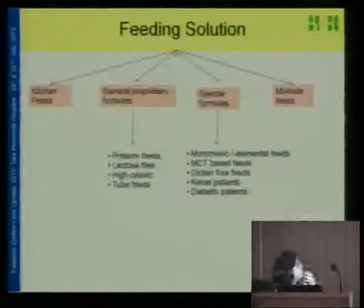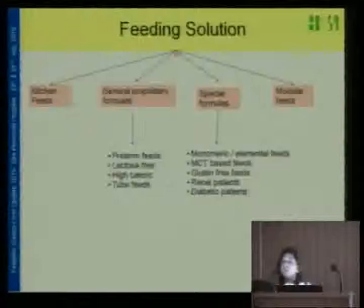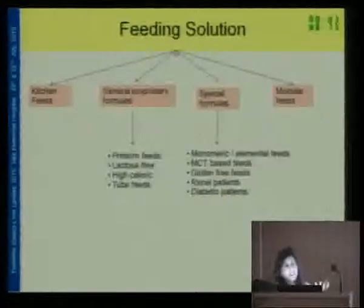Now, talking about the feeding solutions in India, we mostly resort to kitchen feeds. We try to get a good basis with the dietitians about the nutrition and the feeds. In a liver patient, we were talking about MCT. For giving MCT, coconut oil is the best way you can provide it. So I replace 2/3 of the cooking oil in liver disease patients with coconut oil. So there are various ways that you do. But yes, you will have a little problem calculating the osmolality and all that stuff. It gets very difficult. So if you feel the patient is not tolerating, then you decide.